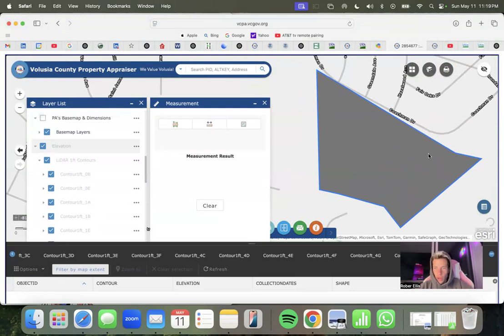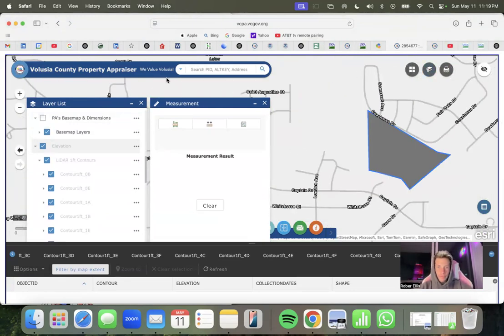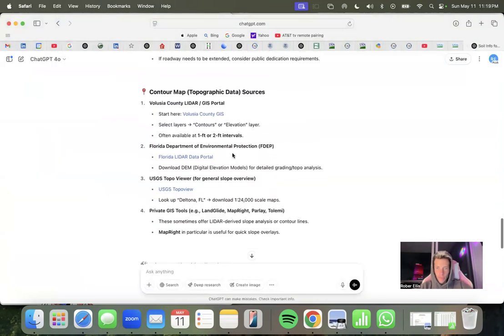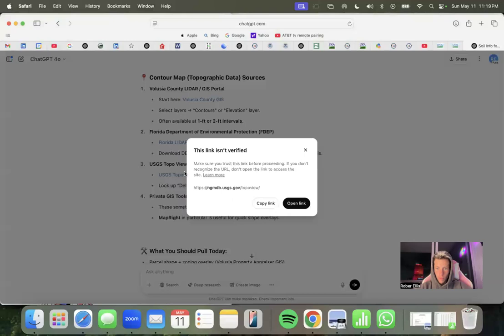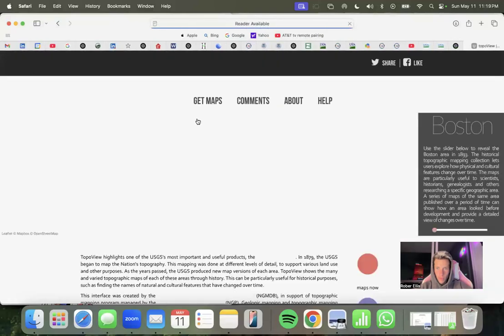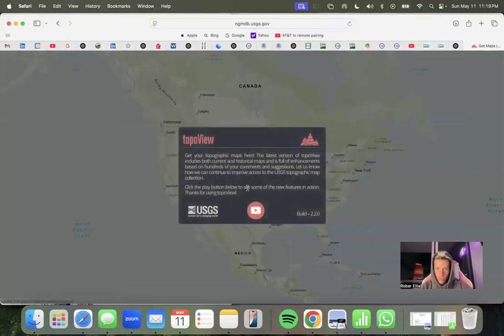I would say you can definitely bring it out of the floodplain. It's hard to say. Let's look here. This is a much better one, though.